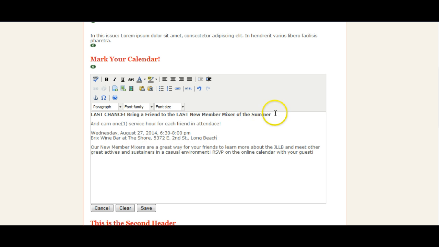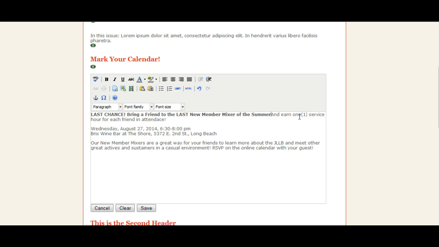The other thing that you need to know is, unfortunately, if we were to save this and send the blast just this way, there's going to be big, huge gaps in here if we don't fix that. And so what we have to do is manually go in and remove the extra field there, whatever's there within the HTML.